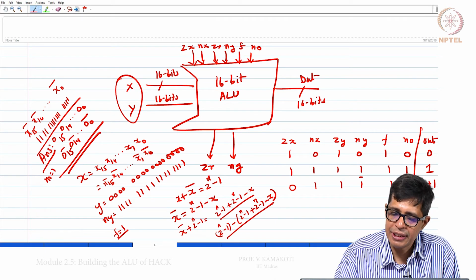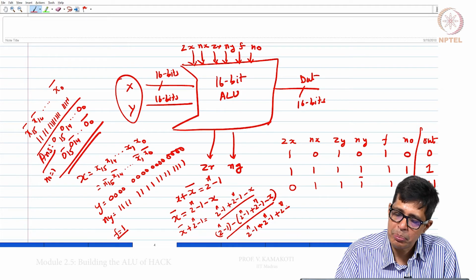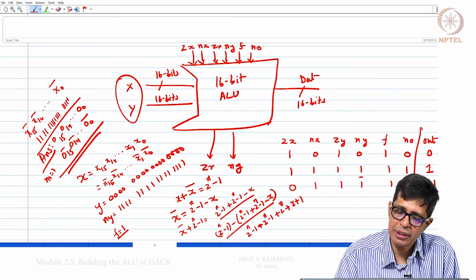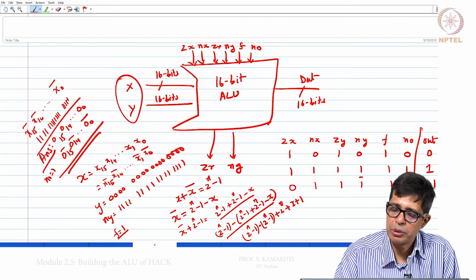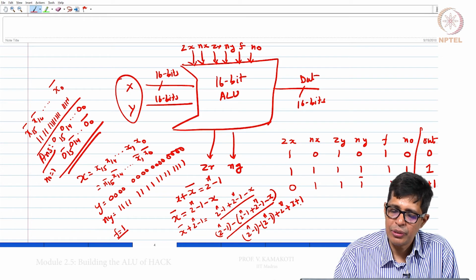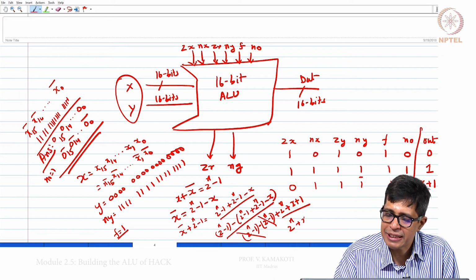Essentially this becomes 2 power n minus 1 minus 2 power n plus 1 plus 2 power n minus 1 plus x, that is, 2 power n plus x plus 1. So these two get cancelled. Finally, we have 2 power n plus x plus 1.